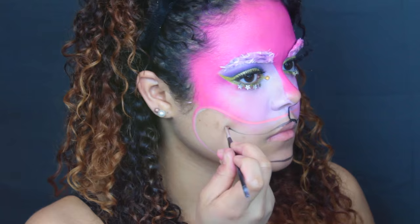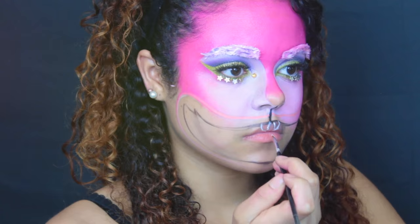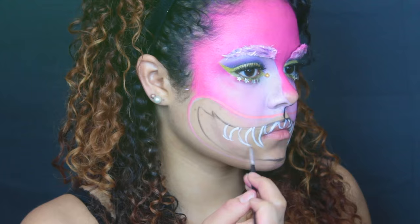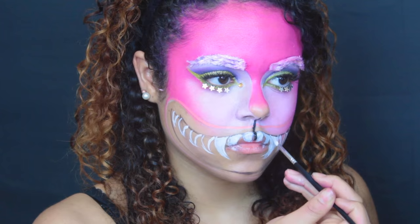It was looking a little too small for my liking, so I wiped it off and drew a bigger one over it. Now, one of the most iconic things about the Cheshire Cat is his creepy smile, so I decided to channel Tim Burton's version of the Cheshire Cat and made his teeth really pointy. I figured out that it's actually much easier to do the teeth first and then go back in and fill with black paint, because then you can shape up the teeth better — rather than trying to put white over black and making a big mess. Or maybe I'm just messy, let's be real.